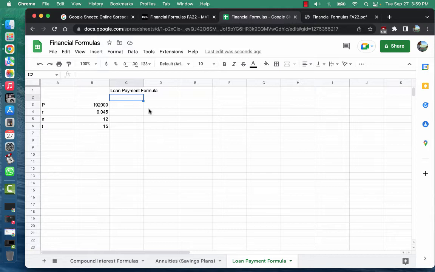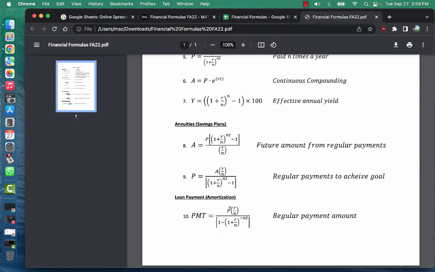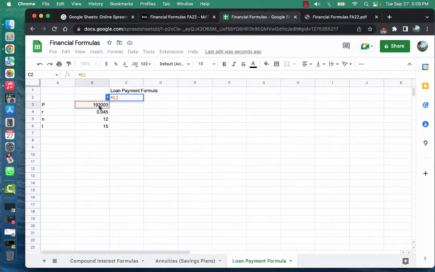Okay, we're back. So now we want to do the equal sign for the formula. First thing in the formula is going to be our P. We're going to do the top here: P times parenthesis R divided by N. So P is going to be that cell with our number in there, times parenthesis R divided by N. One of the most common things that I see students forgetting is to put that little asterisk for the times next to the parenthesis. It is a thing about Excel and Google Sheets that we can't just put a cell next to a parenthesis, we do have to write the times.